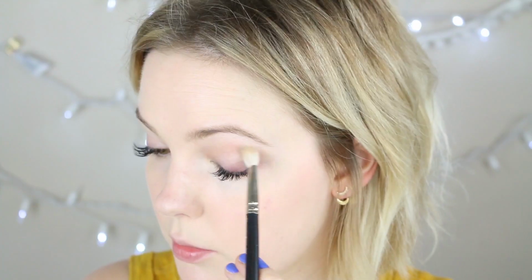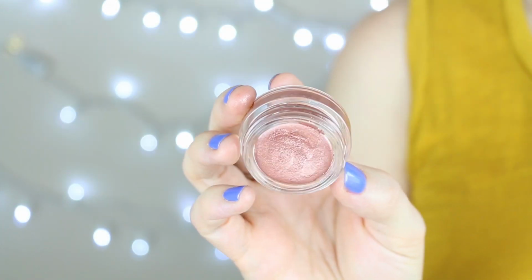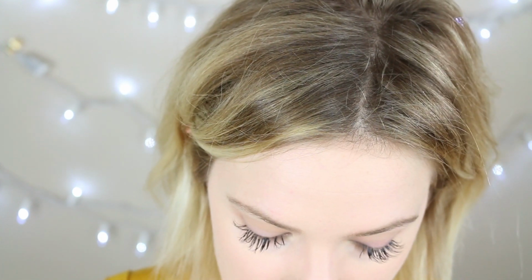Just blending that right into the crease and right above the crease. Now for the lid shade, I'm going into the Kylie Rose Gold Cream Shadow. I really like this. It gives the lids a really pretty glow and actually doesn't crease during the day. That is a plus. So you can use any type of cream shadow that you want, but I just really like this one, and I love the rose gold for this time of year.